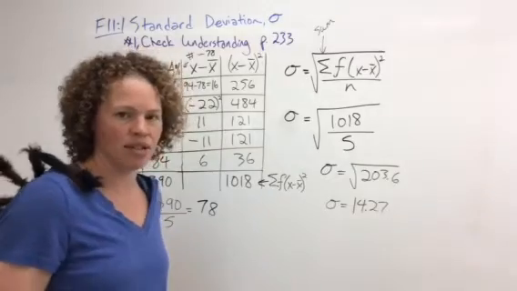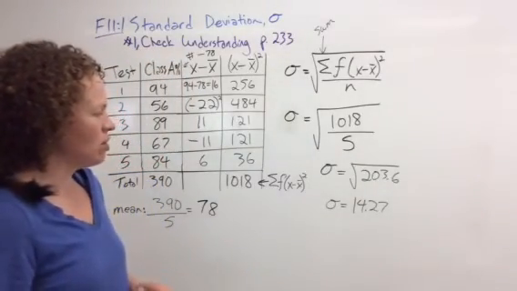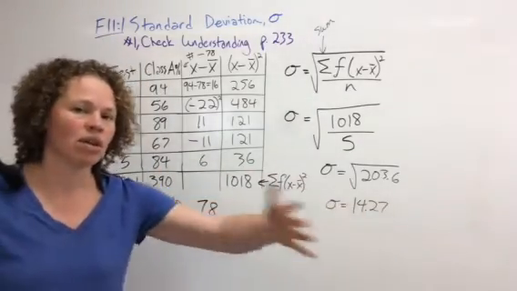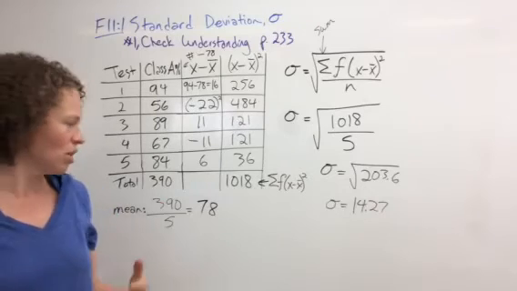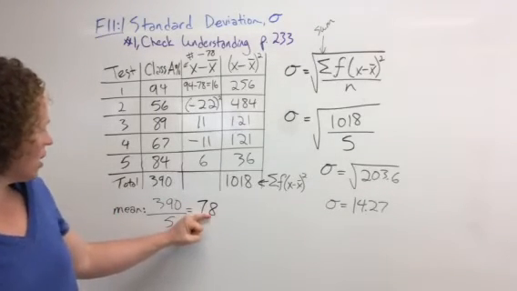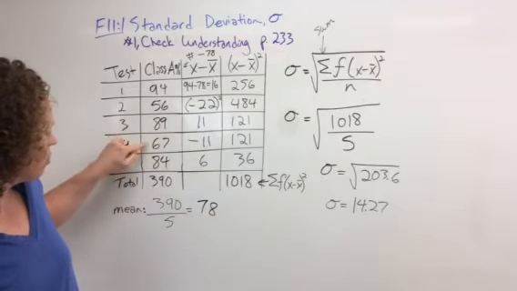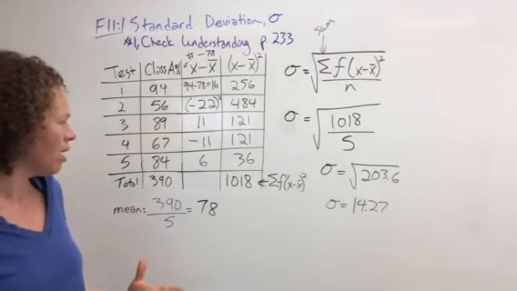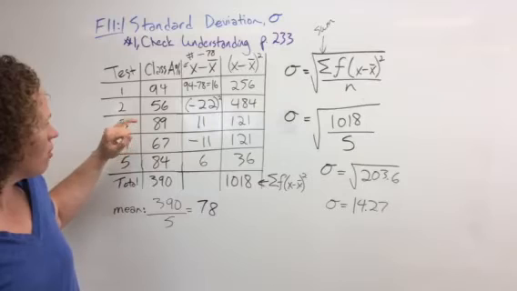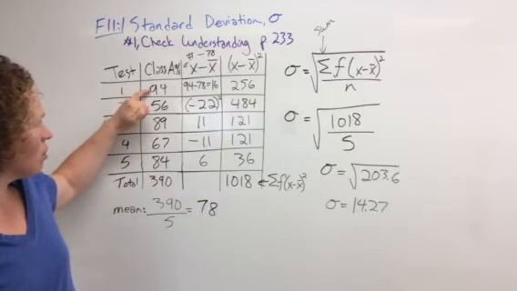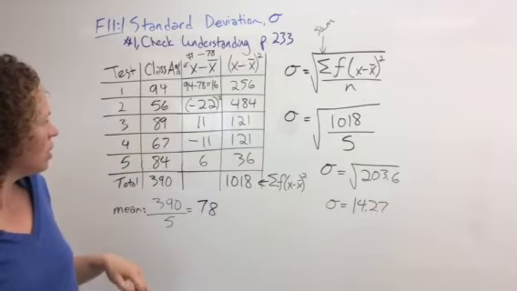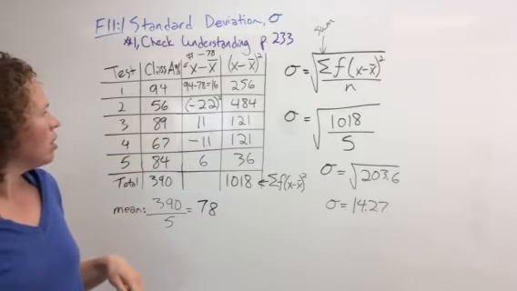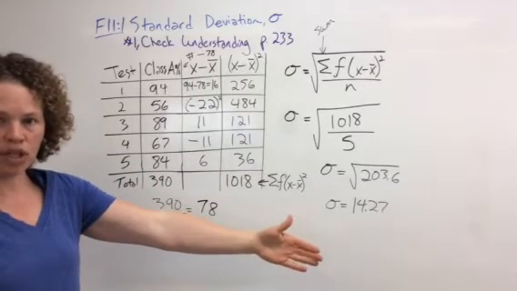That's actually a big standard deviation. That means that on average, our test scores fluctuated up or down 14 points either side of the average. And that makes sense because we've got 78 as our average, and we've got a couple of really low scores, 67 and 56, which were 11 and 22 away from the main score. And then we've got a couple of high scores. Well, we've got one quite high score and then another one that's a little bit off. So, wait, no, there it is, the two high scores. This one's pretty close. So we've got quite a bit of deviation on either side.